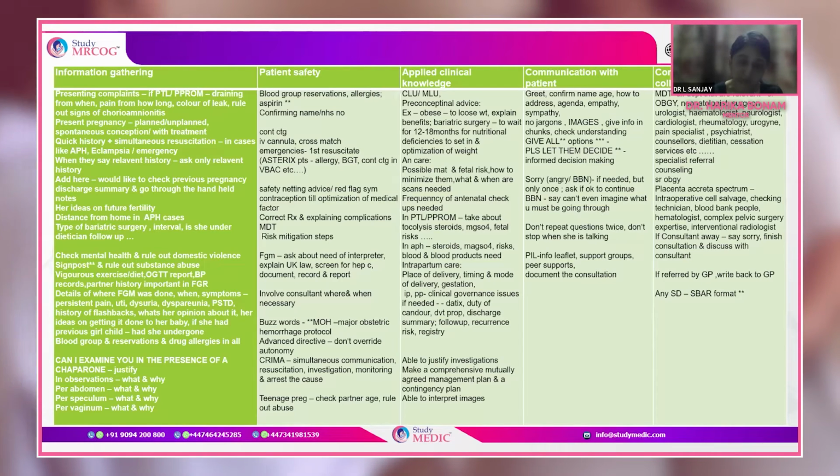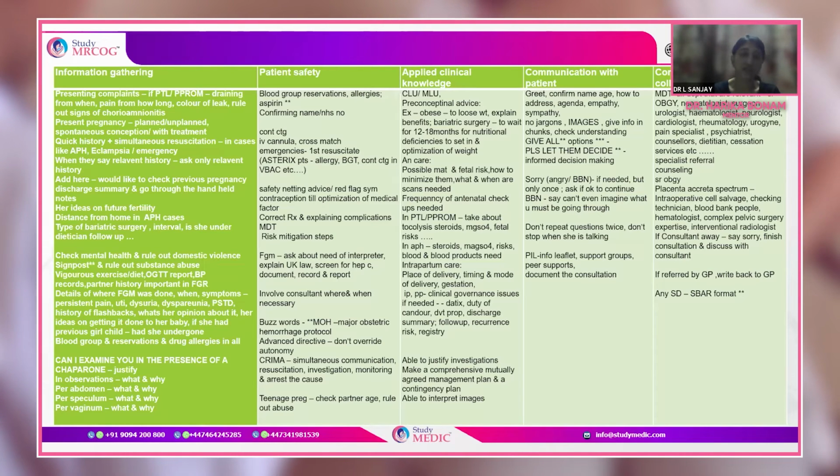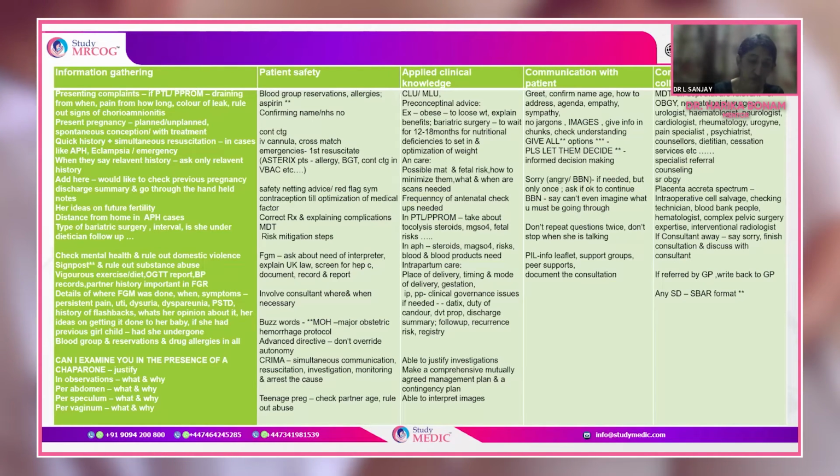If somebody has come with bleeding, you have to talk about all these things, because initially first we stabilize airway, breathing, circulation. You check for the IV cannula, check 2 IV cannulas, oxygen 15 liters, and then you give IV fluids, initial 2 liters of these fluids followed by 1.3 liter colloids.